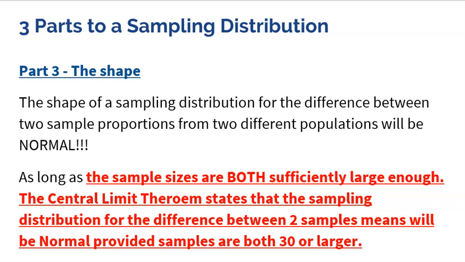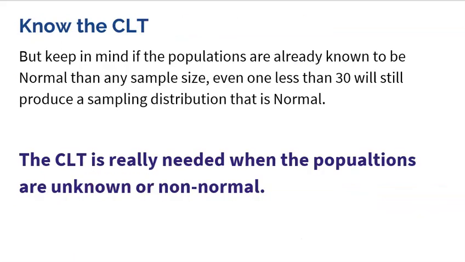But don't forget the other aspect that we've explained to you, is that if a population is already known to be normal, then all of a sudden we don't need the central limit theorem and any sample size is big enough. So I think it's really important that you hear that, right? If populations are already normal, then even a sample size of 1 seems pretty small. Yeah, a sample size of 1 is definitely going to vary a whole lot, but a sample size of 1 is going to produce a normal model because the population is already normal.